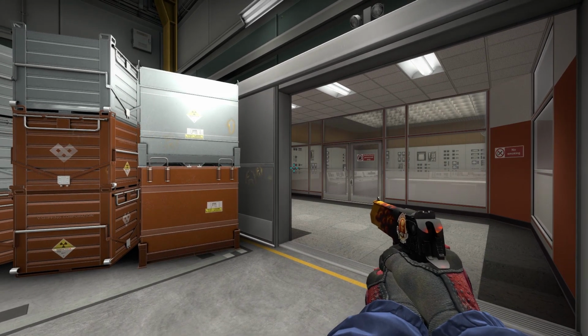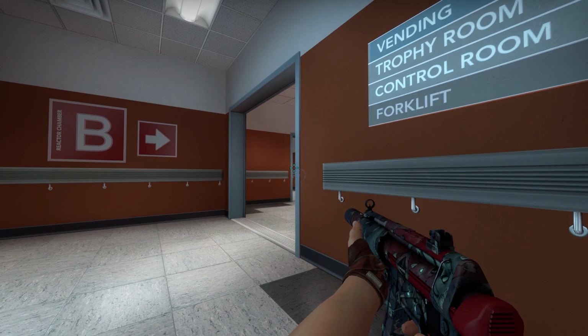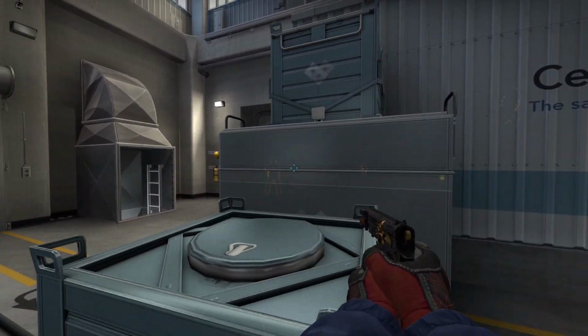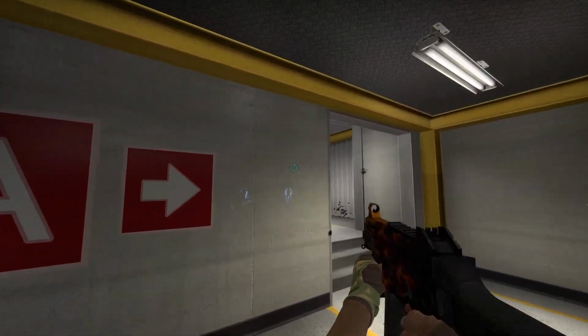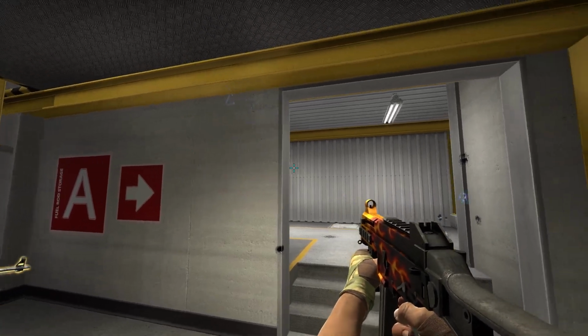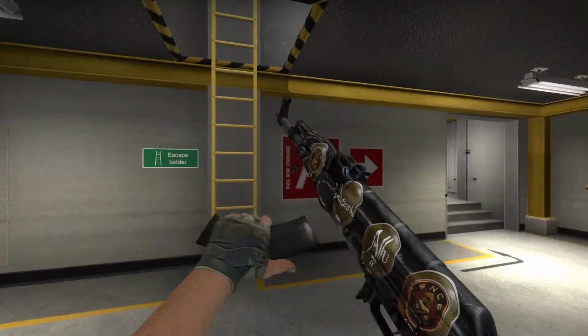Now, like I said earlier with the Dreams and Nightmares case and the Riptide case, don't be fooled by the quantity. I do believe still there's a couple million more at least of the Challengers and Contenders in people's inventories. They're just waiting to put on the market. That's what's kind of happening every single day. It looks like, you know, they get to around 2,000 quantity, then boom, there's like 10,000 more on the market, and those get bought and used, you know, unboxed throughout the day.